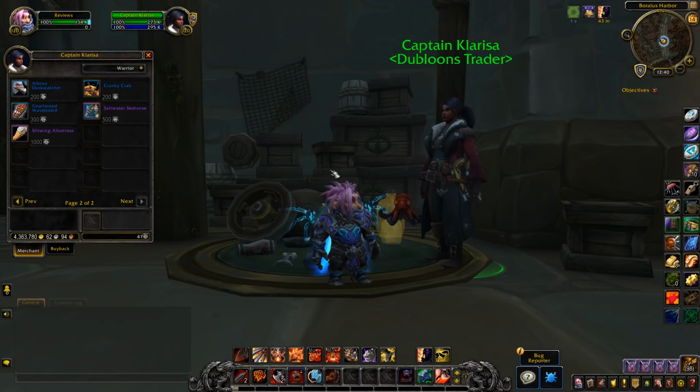I think the best part as well is the fact that it's a currency that we already have, so you can actually start saving right now. Like, you can go and force yourself to do a ton of Island Expeditions to get enough for the pets, for the mounts, for the toys, and all that good stuff.